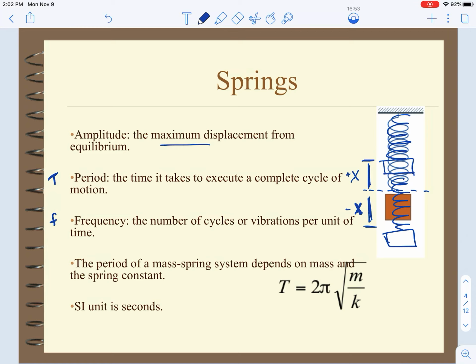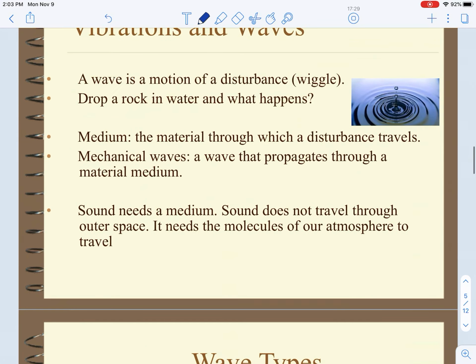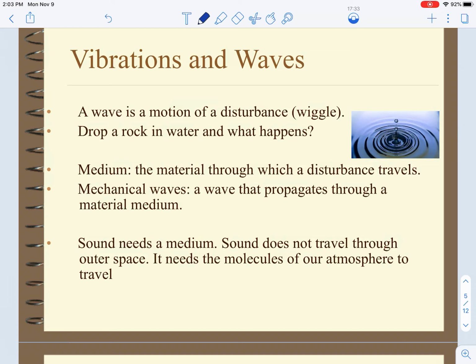It looks very similar, but it is not the same formula. This is going to be the period for a spring, and you can see that our variables are slightly different. This is T equals 2 pi times the square root of m over k, where m is going to be the mass of our object that is causing the spring to oscillate. So in this case, it would be our hanging mass, and that will continue to be measured in kilograms. And then k, if you recall, is the spring constant that we learned in a previous chapter, and this is going to be measured in newtons per meter.